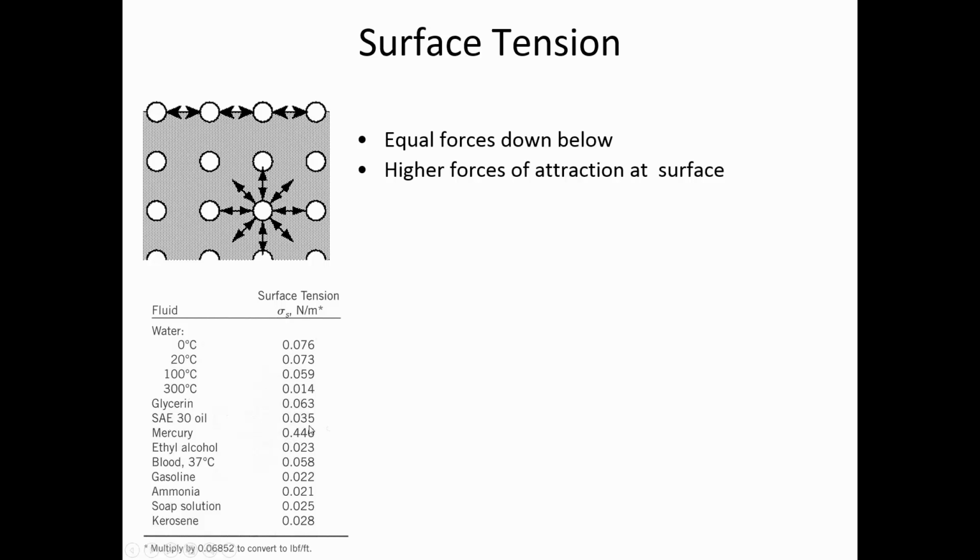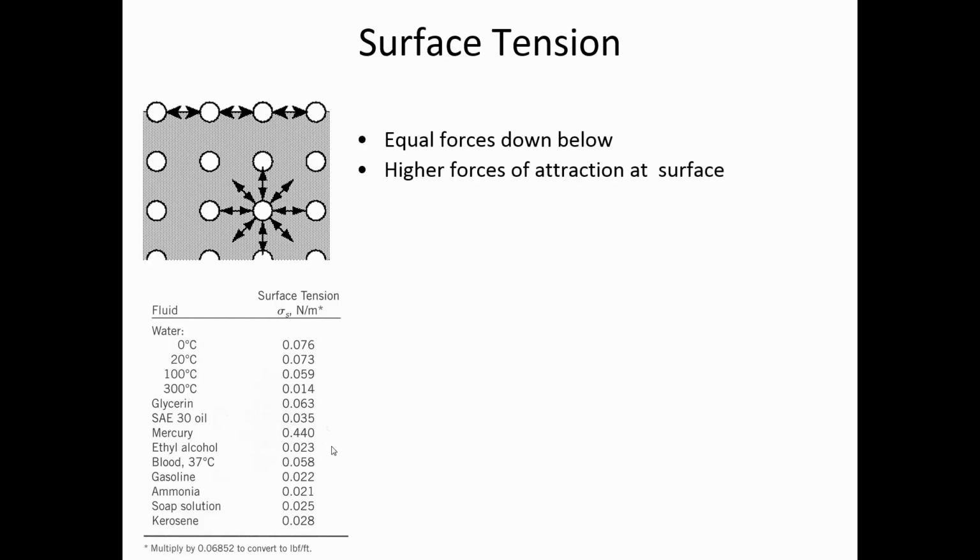If you've ever broken a mercury thermometer, or you've seen, or hopefully not handled mercury because it's toxic, mercury sort of globs together. It forms a big bubble. If you put it on the table, it forms sort of a mound of mercury. It doesn't spread out in the same way that water would. And even lower than water, for example, ethyl alcohol has a very low surface tension. That's because the alcohol molecules are less polar than water molecules are. It's all about the shape of the molecule and the individual atoms and their attraction for electrons.